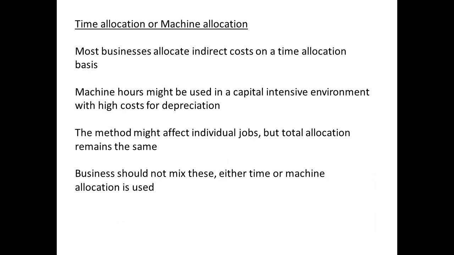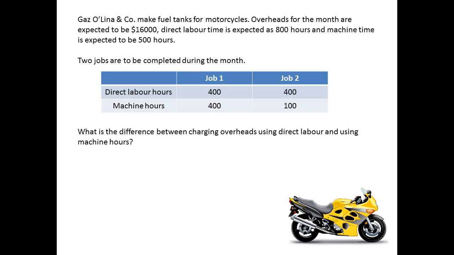Although most businesses will allocate using time as the basis for calculating indirect costs, there can be occasions when machine costs might be more relevant, such as in a capital-intensive environment. The total allocation will remain the same, but it is not acceptable to cost one job on a time basis and another on a machine hours basis. A manufacturer of fuel tanks can allocate either on time or on machine hours. Overheads are $16,000, direct labour is 800 hours, and machine hours are 500. Jobs 1 and 2 both require 400 labour hours each, but job 1 requires 400 machine hours, whilst job 2 requires only 100 machine hours.